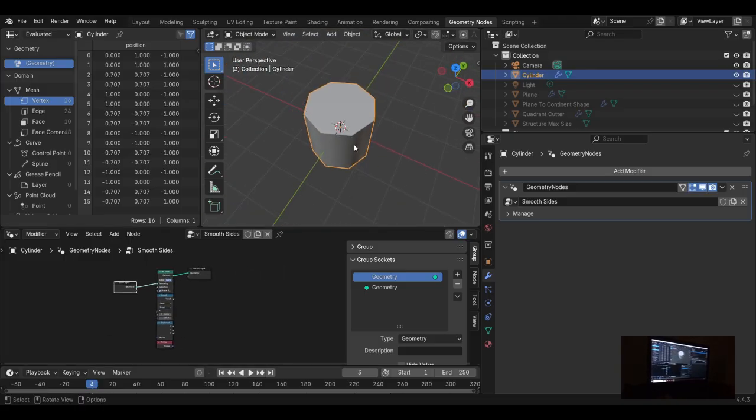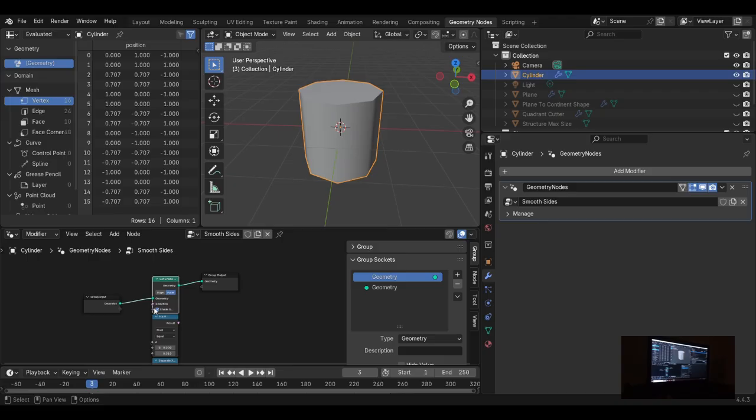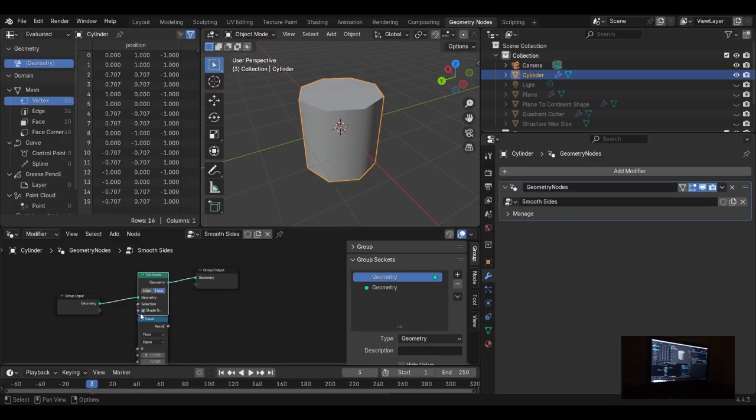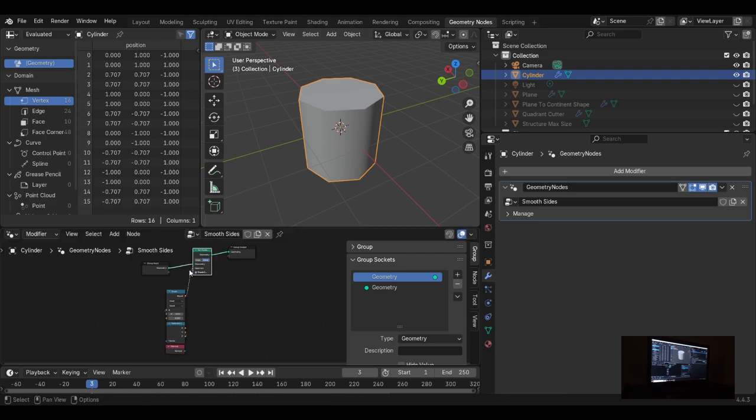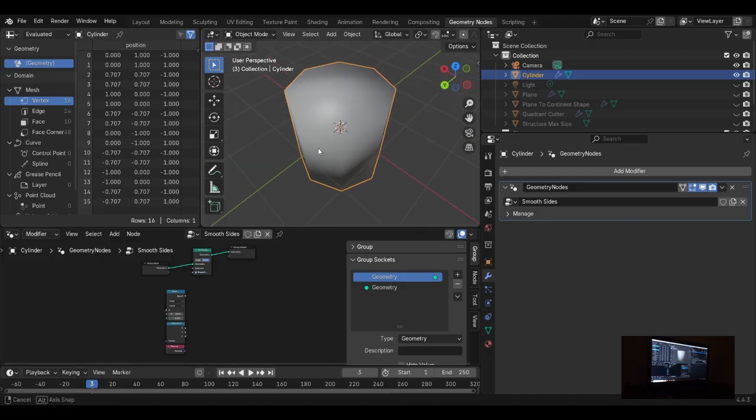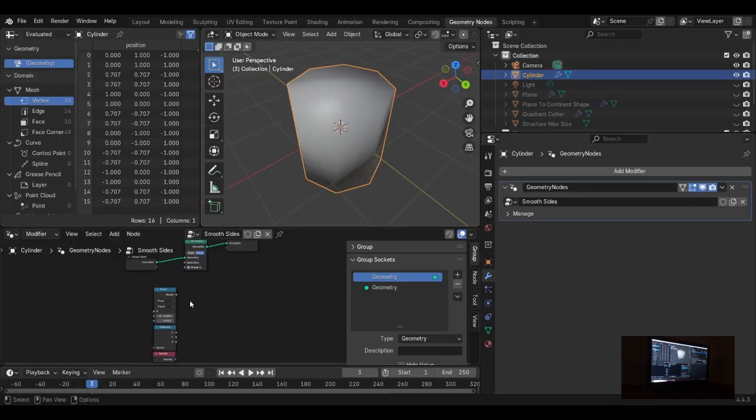Okay. Every side will become smooth. And what is it then for after? So this is going to be useful. I mean, first of all, if everything is smooth, it wouldn't look good, in my opinion. See? If this is smooth, yeah, I don't know. I think this looks better.